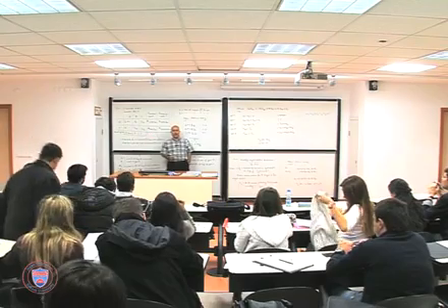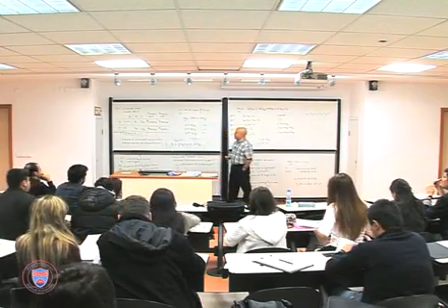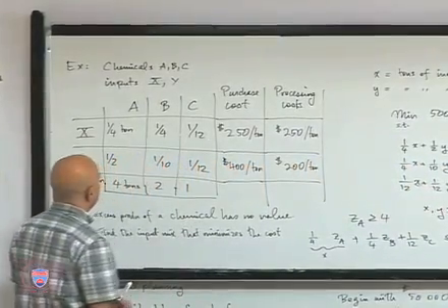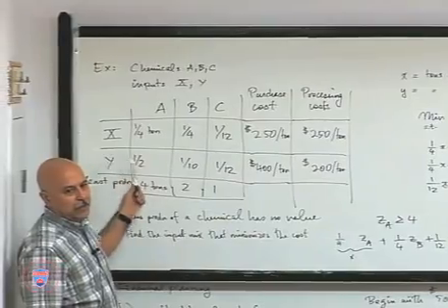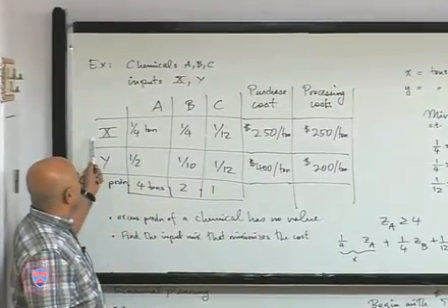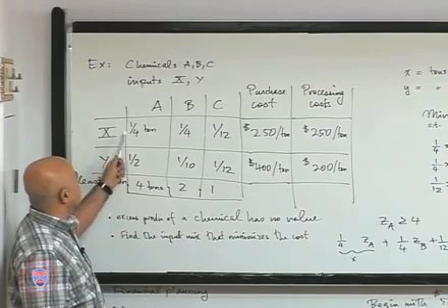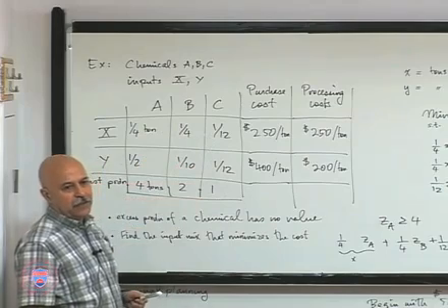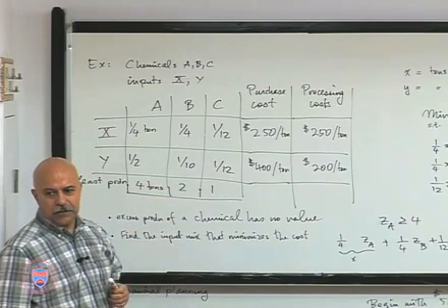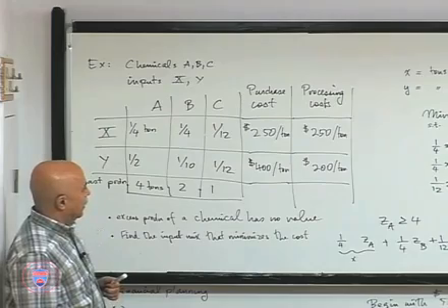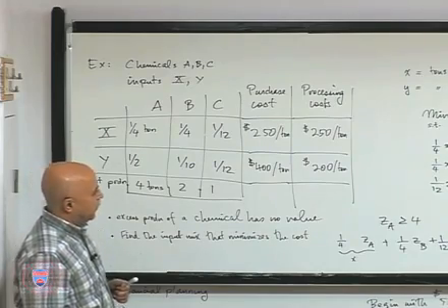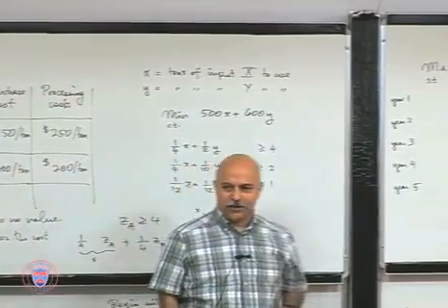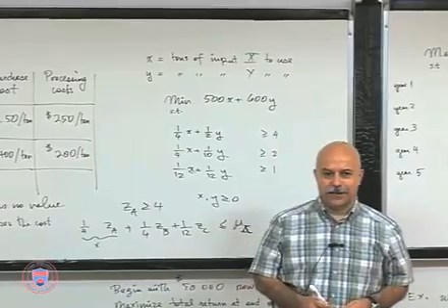Okay, in this problem, I might have stated the tableau somewhat incorrectly. The way you're supposed to read the tableau is as follows. Each ton of input X yields 1/4 ton of A, 1/4 ton of B, 1/12 ton of C. That's the correct interpretation. And with that, of course, the formulation is meaningful. Okay? Some of you asked me that question during the break, so this is the answer to that.